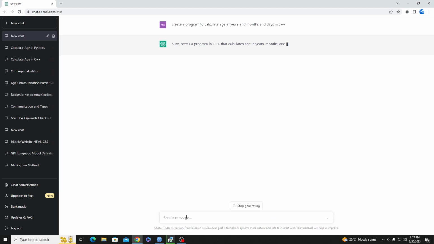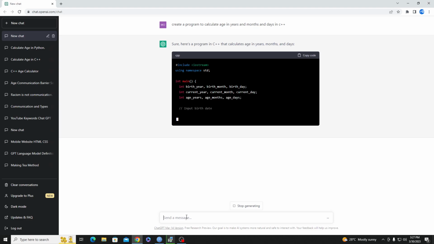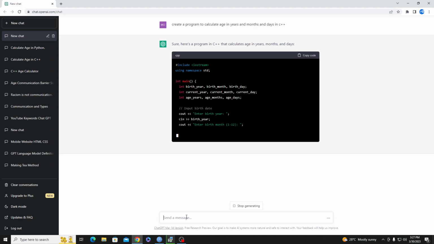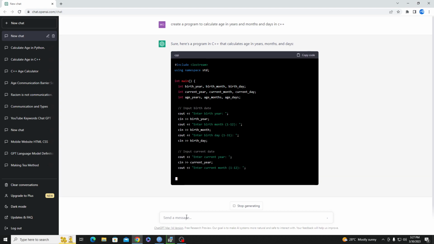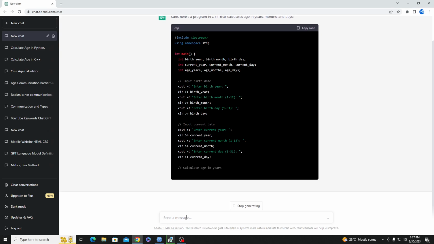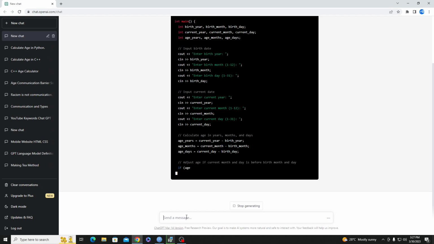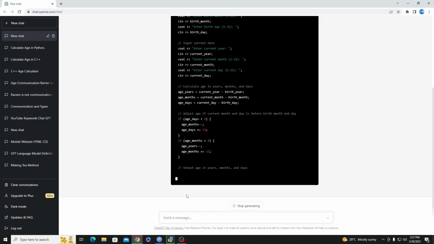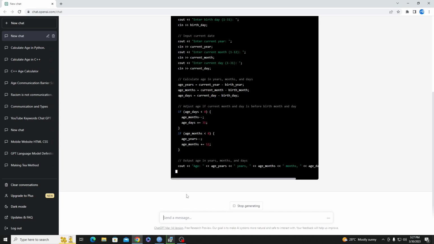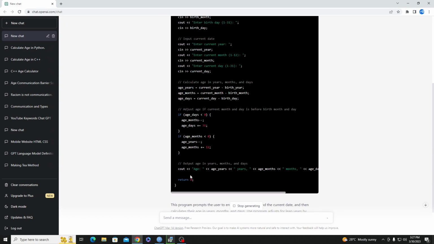Okay guys, boom guys, see, ChatGPT is coding for you, ChatGPT is coding for me. If anyone has a university assignment, you can easily make it through ChatGPT, which is a program of AI, artificial intelligence, that has made your work much easier. It will save you maximum time and you will also get a lot of help through ChatGPT. Okay guys, see, boom, my program is ready within a few seconds, not even a single minute is taken.